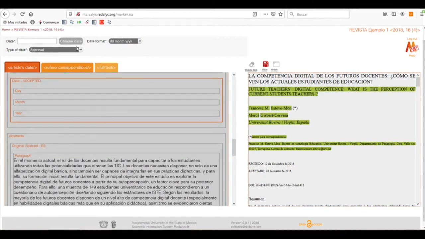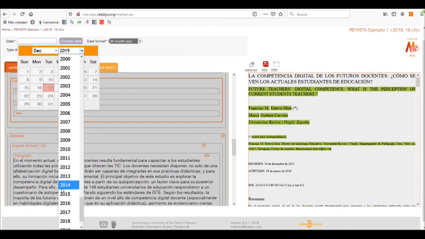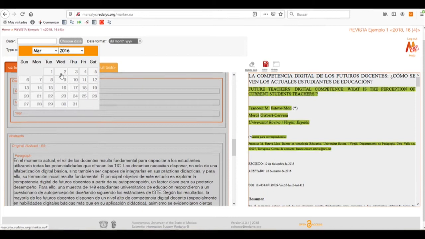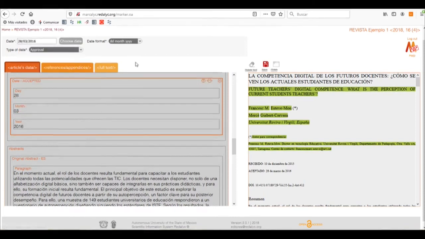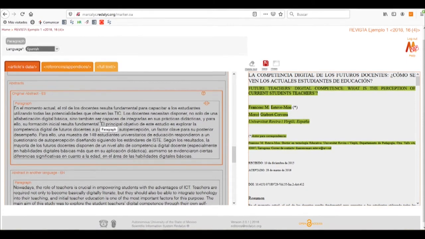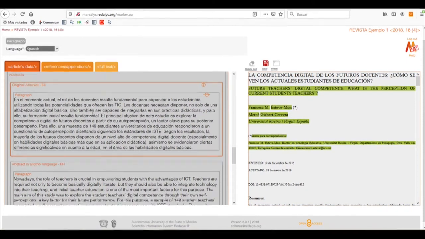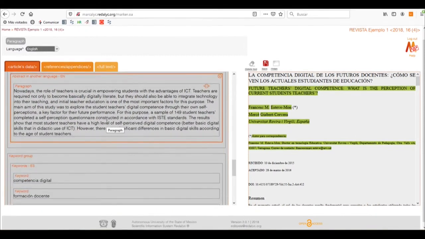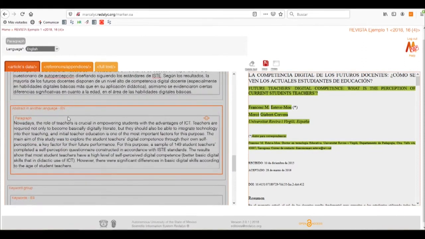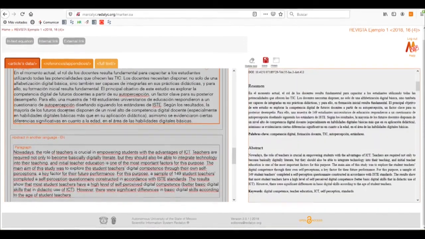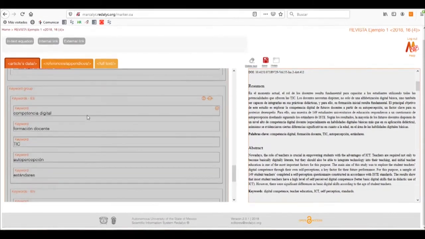Now we'll put the accepted date and click on the year, month, and number of the day, which in this case it's 28. Now that we have this, the Markolic system automatically recognizes the abstracts of our article, in the different languages that it comes. So in this case we need only to verify that it has copyright fully and in the given language that we have. In this case it has English and Spanish.